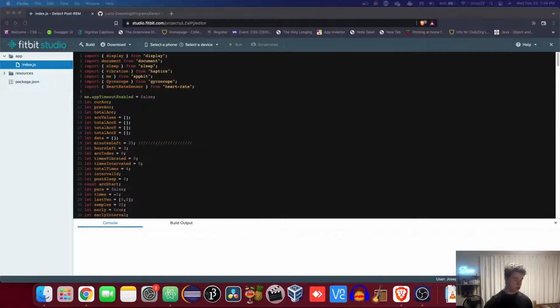So I think the only real solution at this point is to convert this app into a clock face. So like it'll be the actual clock face. I don't even know if that's gonna work, but I'm gonna give it a try. We'll just wait and see what happens. So without further ado, let's get started. I honestly don't even know how to do this, but we'll see what happens.